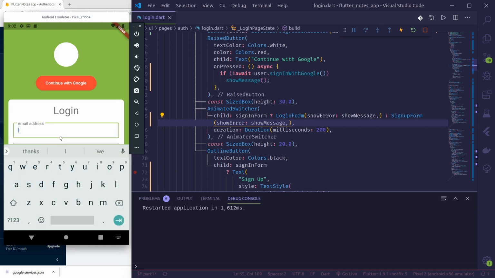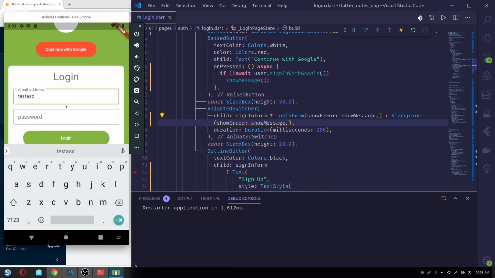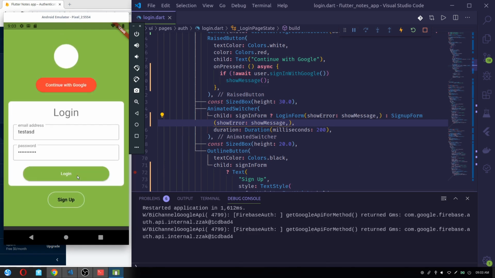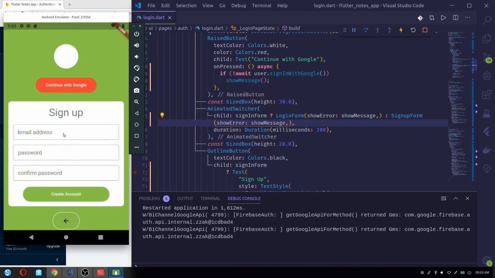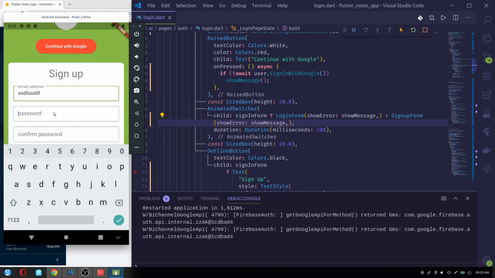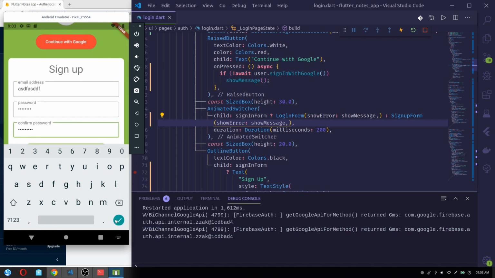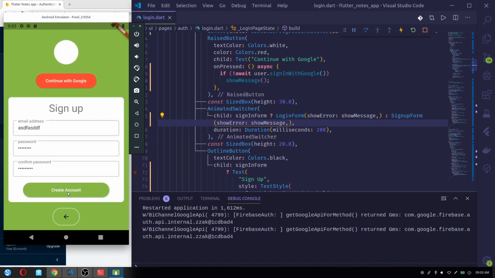and let's try it. Let's use anything, press login. Okay, so we have something is wrong, so we now can give the user feedback. So here again, if we try an invalid email address, it should give us the error message.